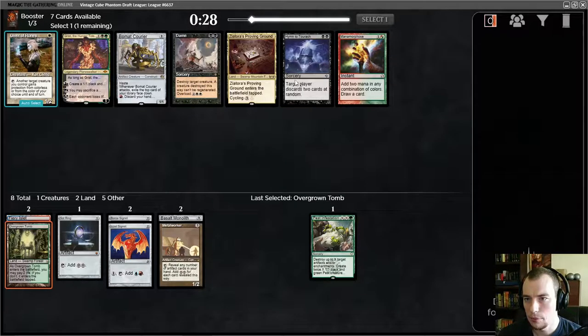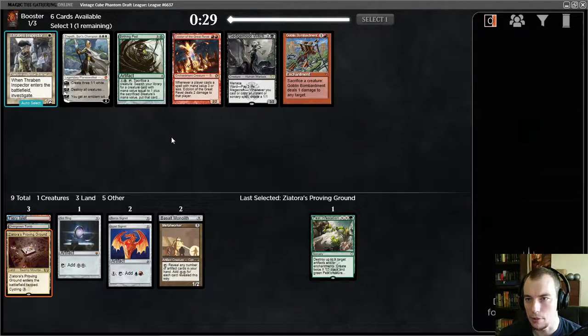I could take the Proving Ground, I could take the Hymn, but that's really committing hard to black. I don't know that I want to do that. I could take Metamorphose as well, as a far less committal pick. I think I'm just going to take this. Another way to splash green, potentially.